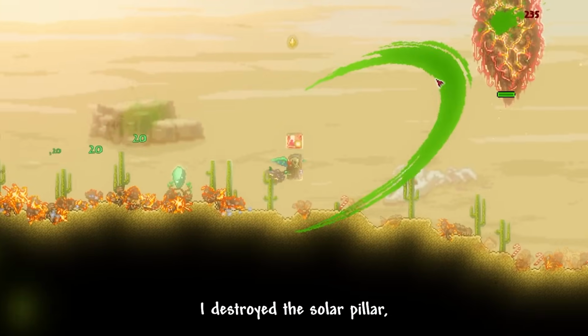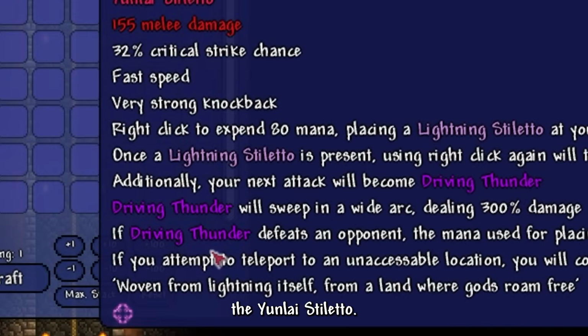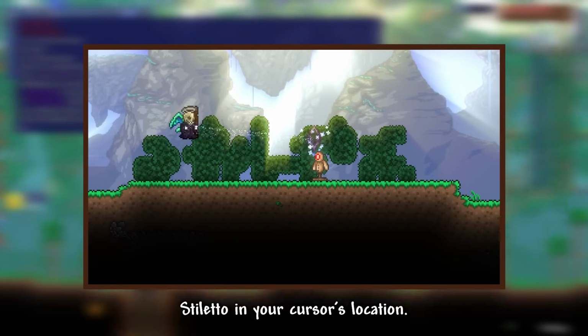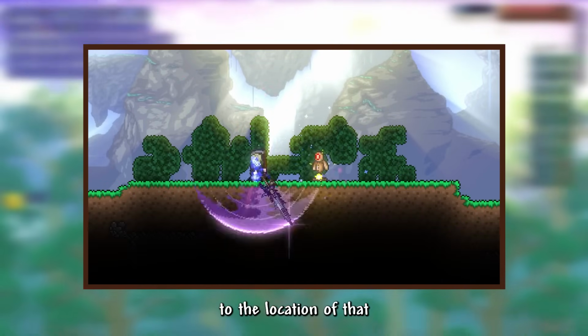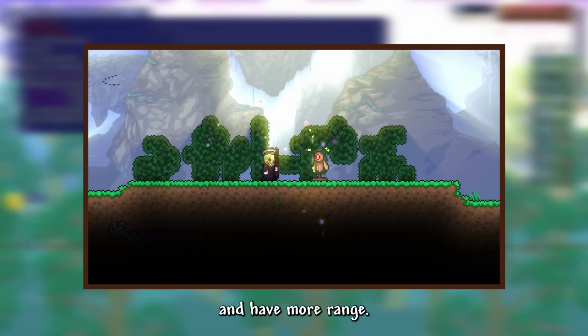Either this is actually confusing, or I'm just slow. Probably the latter. I destroyed the Solar Pillar, the Nebula Pillar, the Stardust Pillar, and then I crafted the Yunlai Stiletto. Right-clicking will expend 80 mana, but it'll place a Lightning Stiletto in your cursor's location. If you right-click again, you'll teleport to that location of the Lightning Stiletto, and your next attack will deal significantly more damage and have more range.